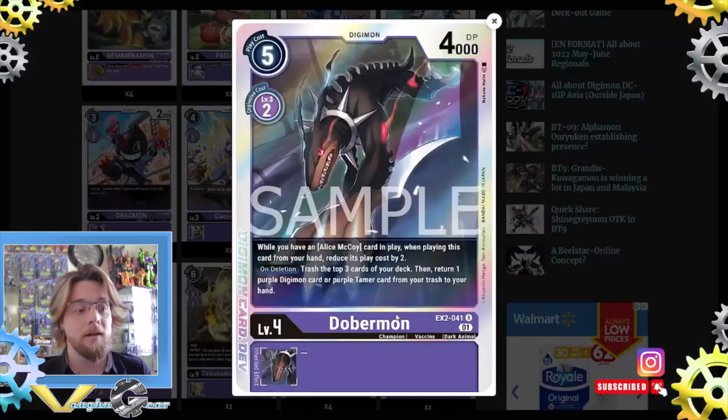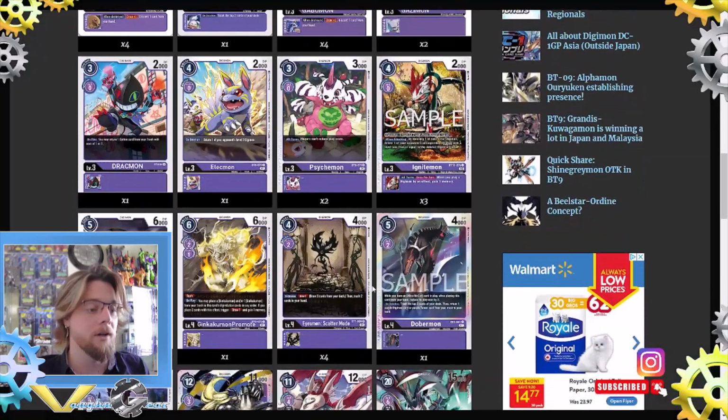Okay, Doberman, which is very interesting. So while you have an Alice McCoy, you could reduce the play cost by 2, but I don't see any Alice McCoy in this deck. But on deletion, trash the top 3 cards of your deck. Then return 1 purple Digimon card or purple Tamer card from your trash to your hand, which is very great. And it doesn't even necessarily have to be the 3 cards that were trashed. So it's just any purple Digimon and purple Tamer. So a very good card.